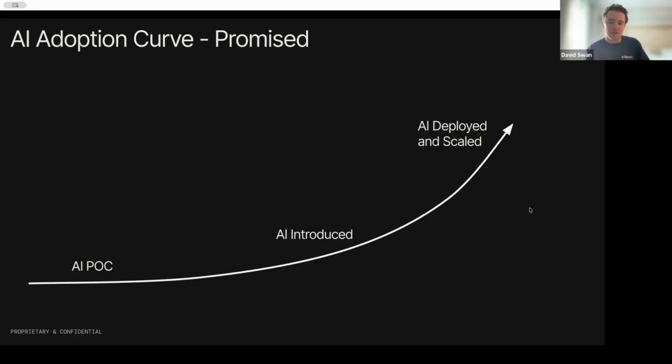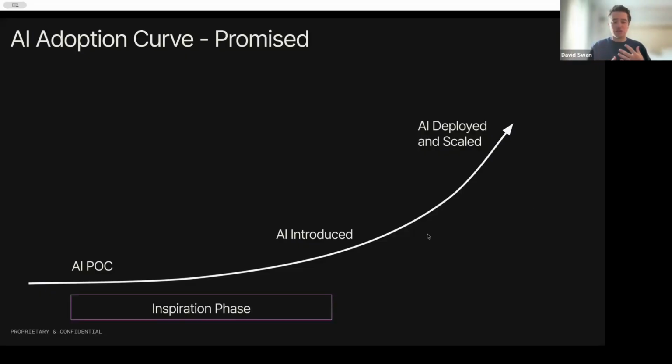But this curve is rarely the reality, right? And that's because we have this initial inspiration phase where we're going from a POC or some sort of initial pilot and introducing it, maybe in a department. But then when it comes to getting that hockey stick level growth, that enterprise level adoption, that's where we're seeing all these challenges being met. These roadblocks being hit, where we're struggling to actually deploy them, scale these solutions out, and connect them to real resources. And that's where I don't think we have this natural curve.